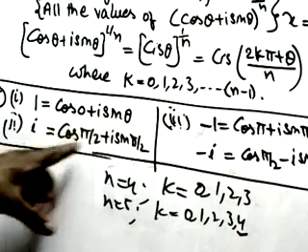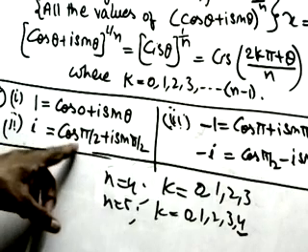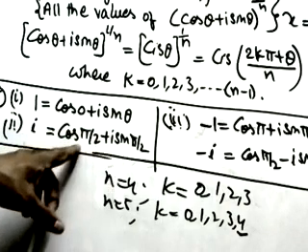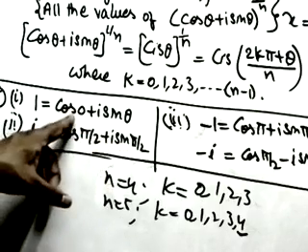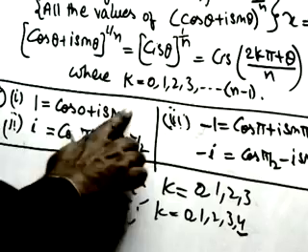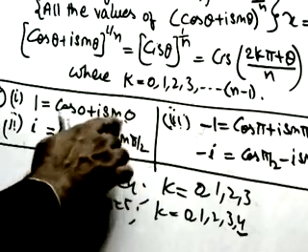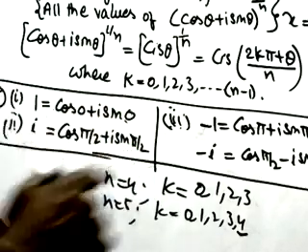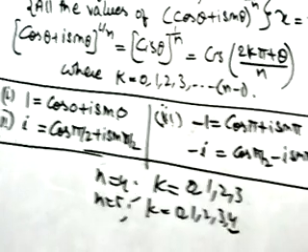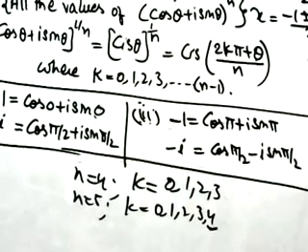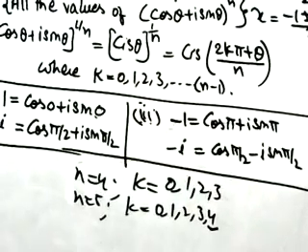Also we can take 1 equals cos 0 plus i sin 0. I can also write i as cos 90 plus i sin 90, because cos 90 is 0 and sin 90 is 1, so 1 into i is i. Cos 0 is 1, and sin 0 is 0. And minus 1 can be written as cos pi plus i sin pi. And minus i can be written as cos (pi by 2) minus i sin (pi by 2).